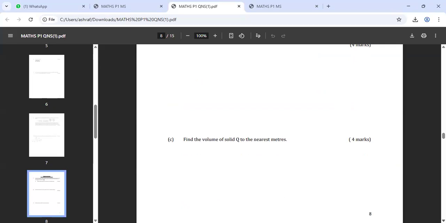So the solid is in the shape of a pencil. So for the volume, we have 3 parts. You can get the volume of the cone, add it to the volume of the cylinder, and then the volume of the hemisphere. So someone to work out the volume of the cone, another one the volume of the cylinder, and someone else the hemisphere. Then you share the answers.